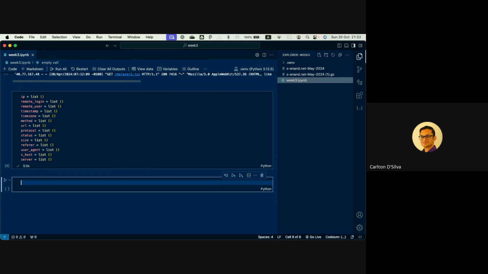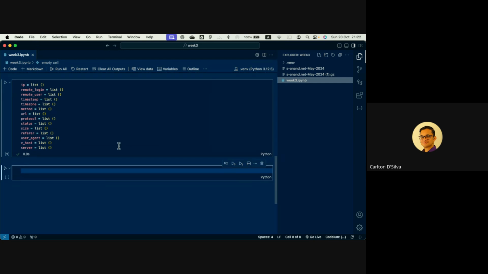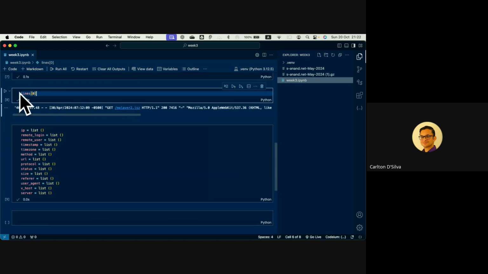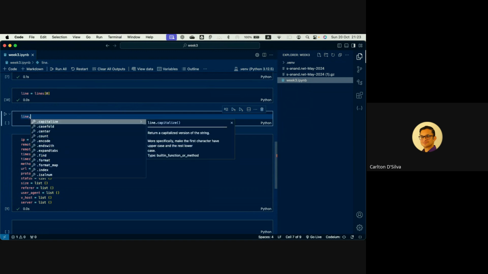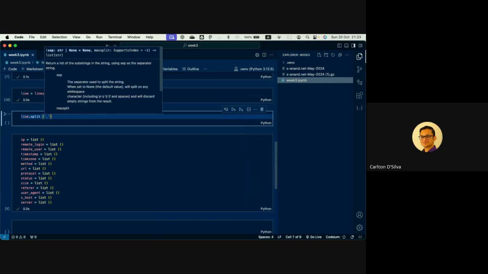Now the next thing is we want to parse this very carefully. The issue is if you use text to columns or space to columns or whatever, it doesn't parse correctly. So I'm going to use an ordinary Python trick that we have learned in our Python class. You remember there is a function called split? Yes, sir. It splits by something, space or comma. Correct. So we have this line here. Let's say I'll just stick this in line, for example. Okay, so it's in there. Now, if I do line dot split and I give it a delimiter, say a space.